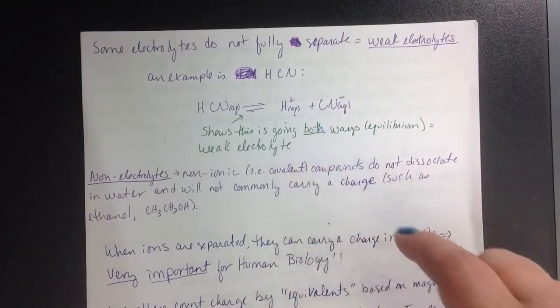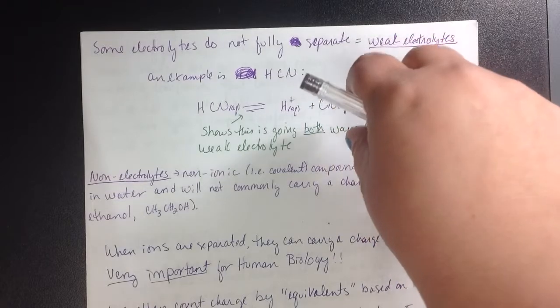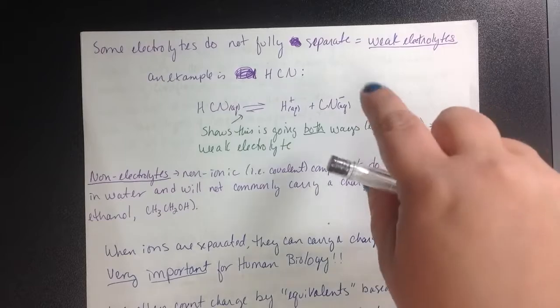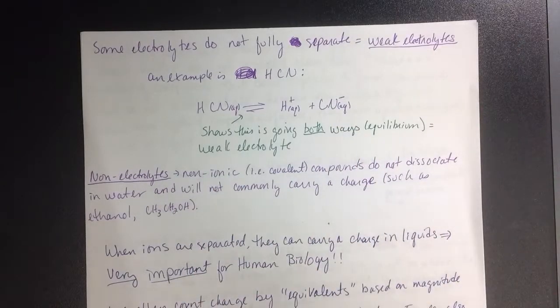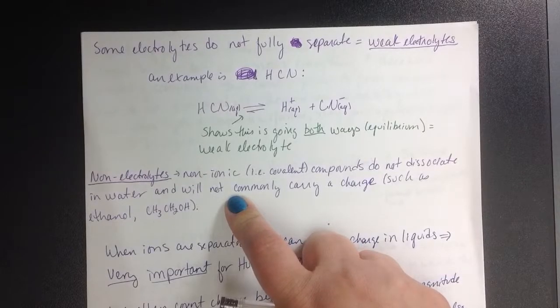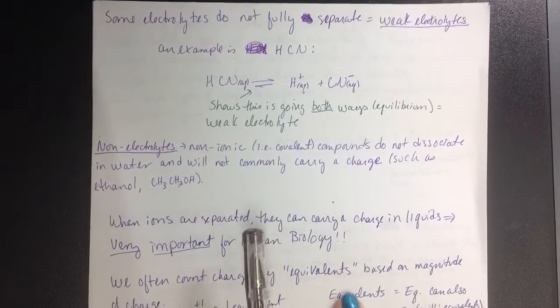Now, you can put two ends of a light bulb, if they're open, not connected to each other, just open, in an electrolyte solution, and that will carry a charge because the charges are separated. So electrolytes light up the light bulb. Weak electrolytes dimly light up that light bulb because it's just weaker. Non-ionic compounds or covalent compounds are non-electrolytes. So sugar should not really light up that light very much at all.